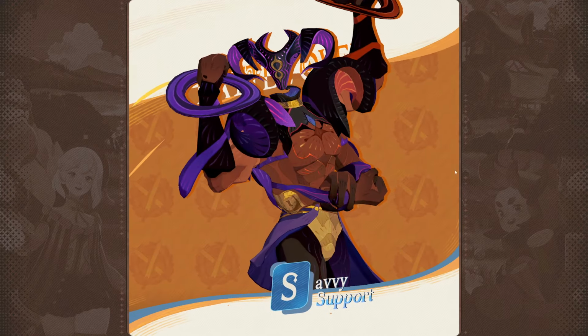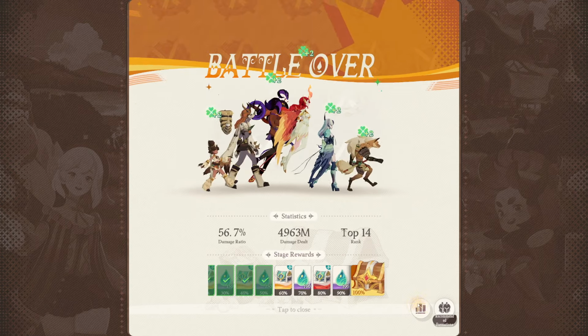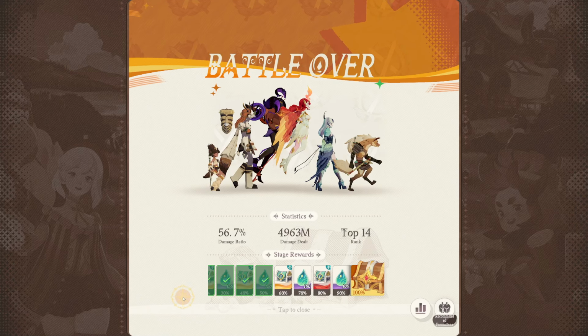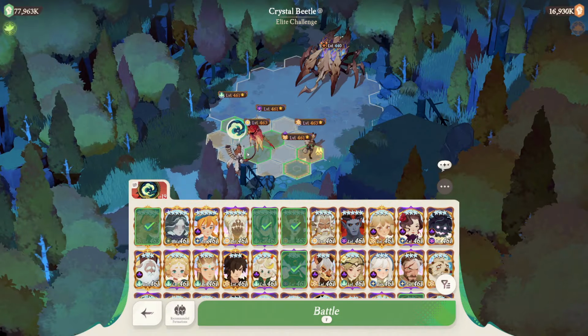4963, that's actually not too bad. Survivability felt a little bit better, especially towards the end. But I'm not quite sure. I really have to test the Rainier thing. Maybe we can do this right now. Let's test if Rainier even has a big advantage.